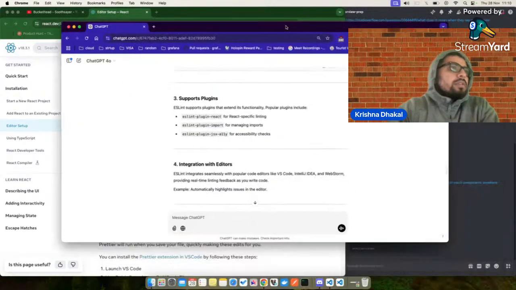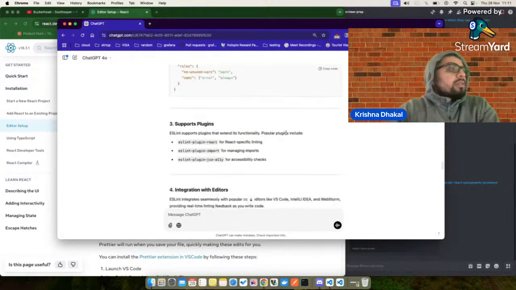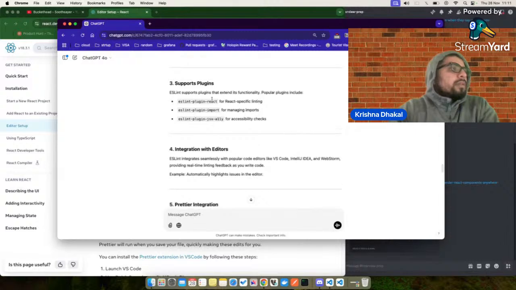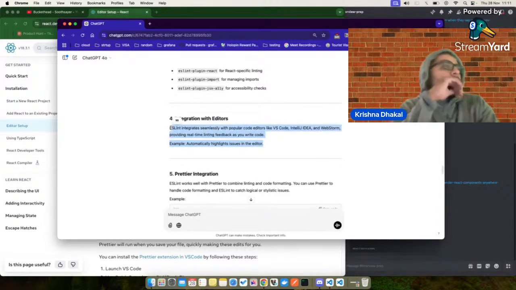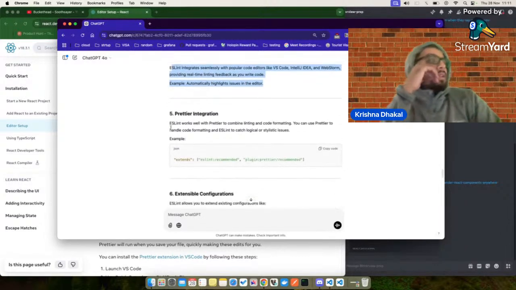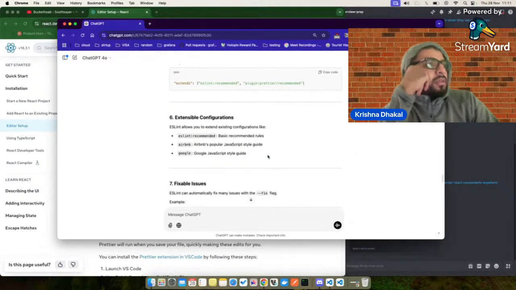Integration with editors, ESLint integrates seamlessly with popular code editors. Prettier integration, extends ESLint prettier recommended, use Prettier for code formatting, ESLint handles logical and stylistic issues, extensible configuration.